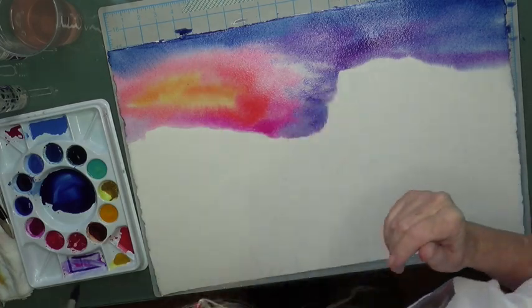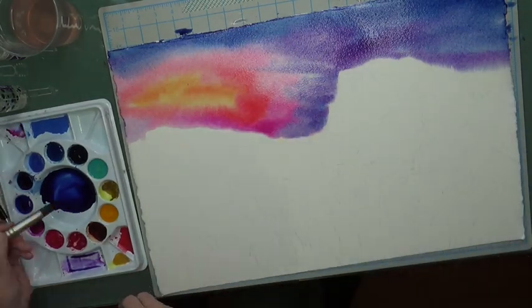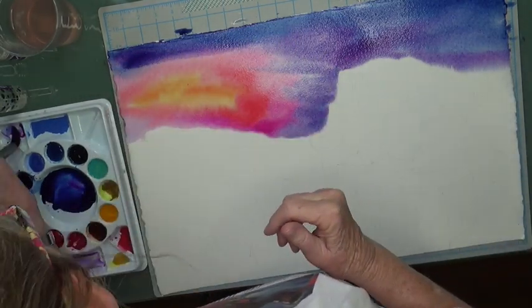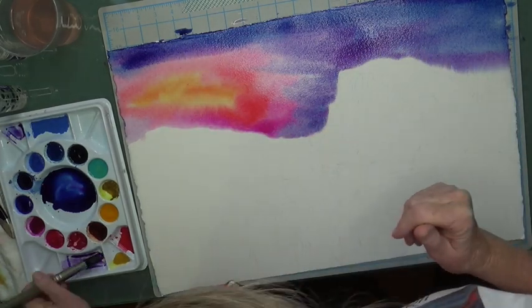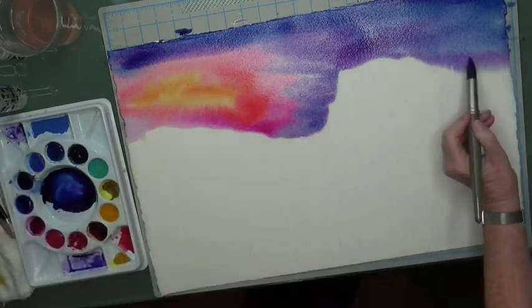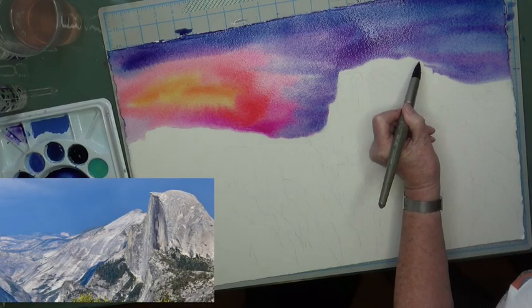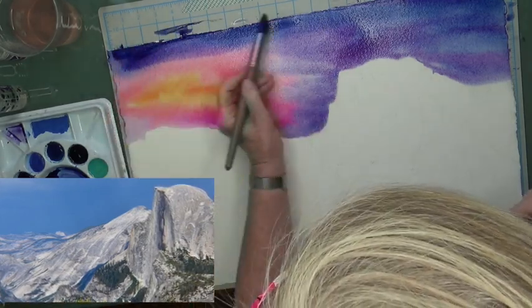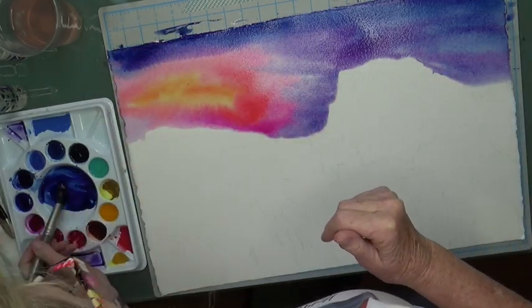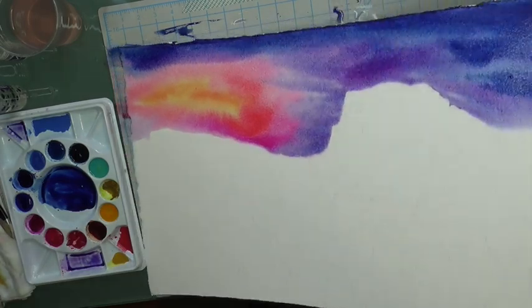And I just wanted to have a little bit of a drawing on so that I get the shapes of the Half Dome correct. But the rest is more or less my imagination. And as you can see already, this has nothing to do with the colors in the photo. And I also changed the angles of the drawing a little bit. But I wanted to make sure that people could see that it's the Half Dome that I'm painting here.